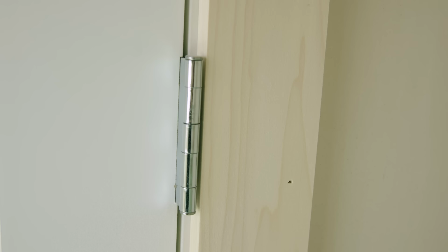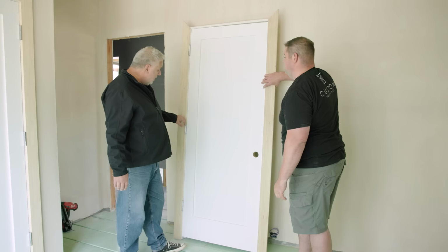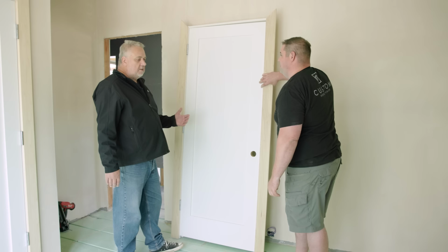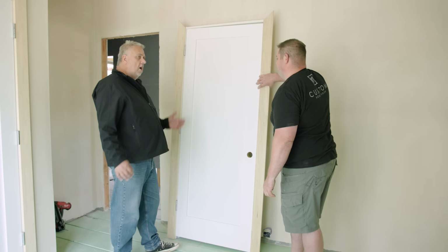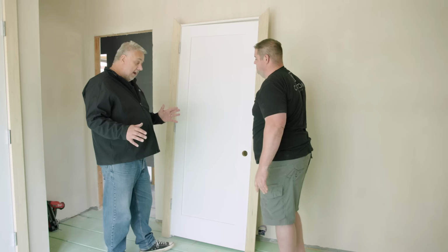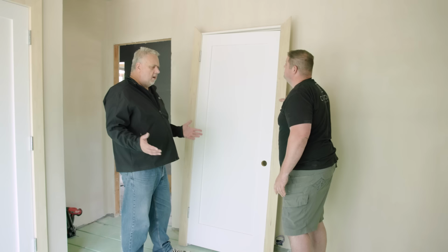Might not be in favor of it. I'm highly in favor of it because I am so sick of seeing satin nickel or black. Those are like 99% of the choices. I think a lot of times people don't pick things because they like them. They pick things so they don't have to argue against it. Oh, I'll just pick satin nickel, everybody likes satin nickel, I won't get any heartache. But our clients here don't have a problem, and I actually liked it. Years ago, I did a project where we had polished chrome in the kitchen, and I raised an eyebrow to the homeowner. She said, well, I really like it, and we put it in. Oh my God, it looked beautiful on the kitchen cabinets. It was like going to my grandmother's house.